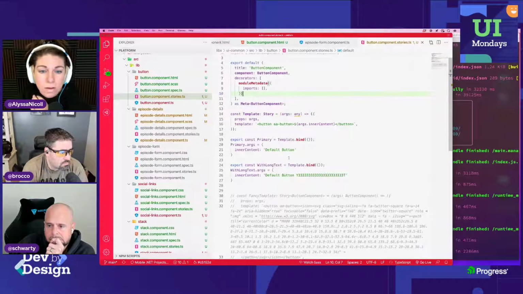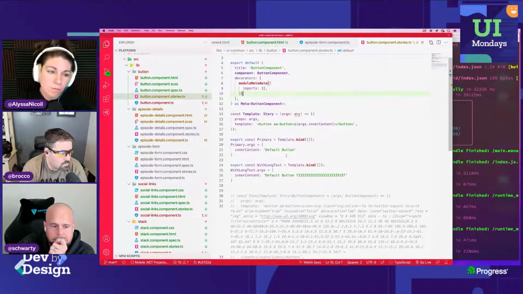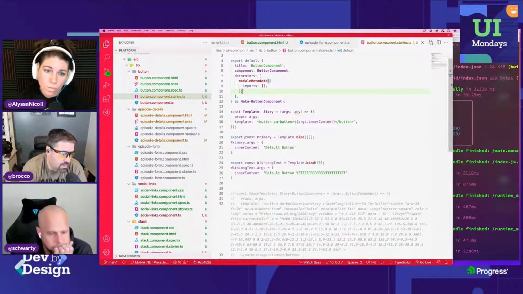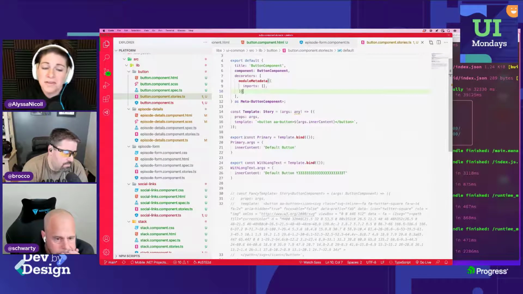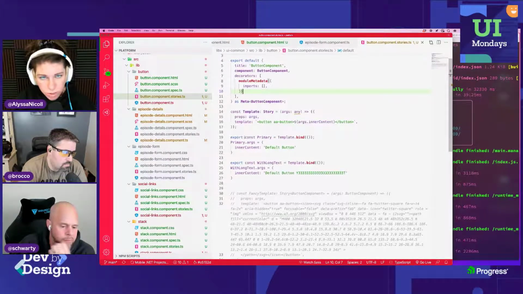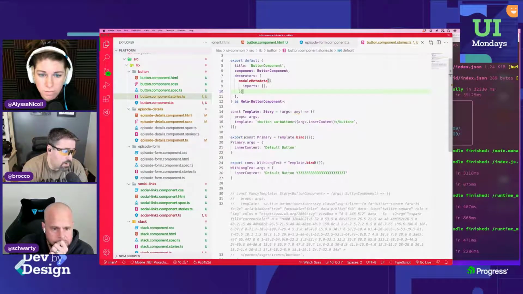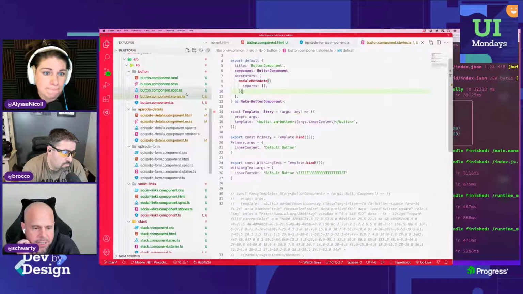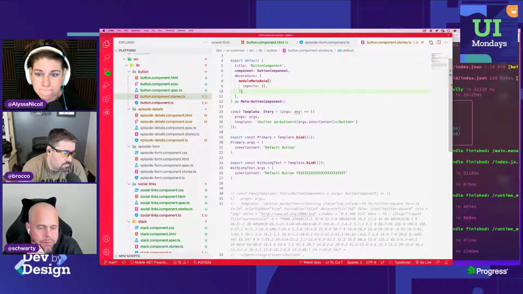Okay, so you're saying that it was working before, Mike, because we had text defined on button component. But you think that's not the way we should do it? Well, we need to remove that anyway because we're not using that text. Right here in line 16, I think you've got to roll that back to double braces inner content, right?